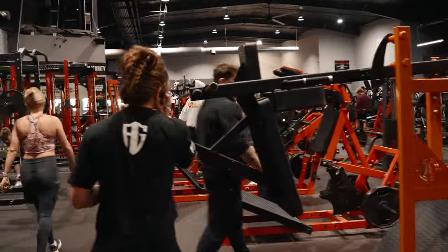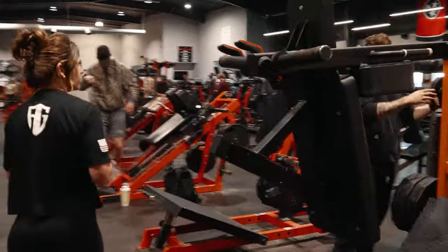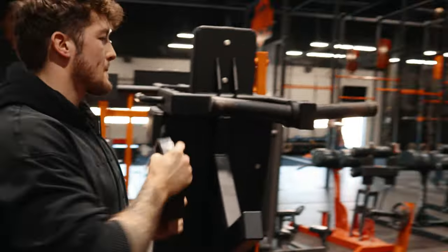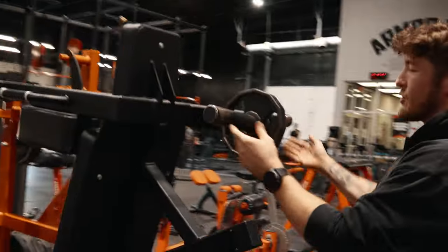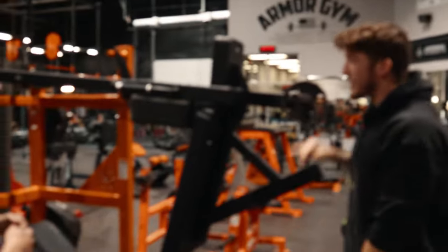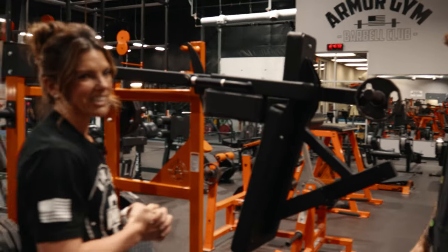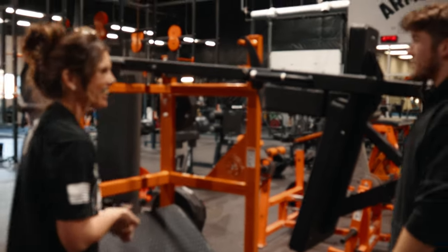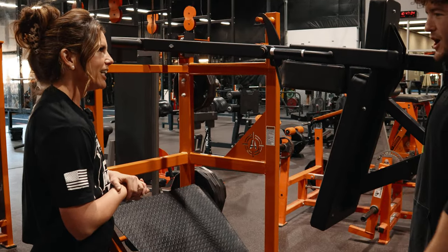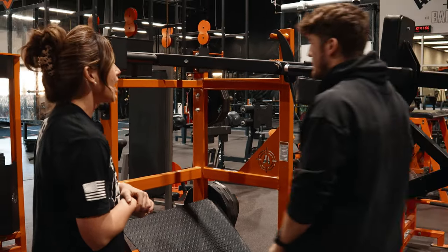But this one is notoriously difficult. We load it from back here, just know that. You can load it from either one of these, and the only reason there's two of these is so you can put on a ton of plates — it doesn't really matter which one you put it on. I squat four plates, but if I saw someone doing three or four plates on this thing I would be very genuinely surprised. It's very very difficult.